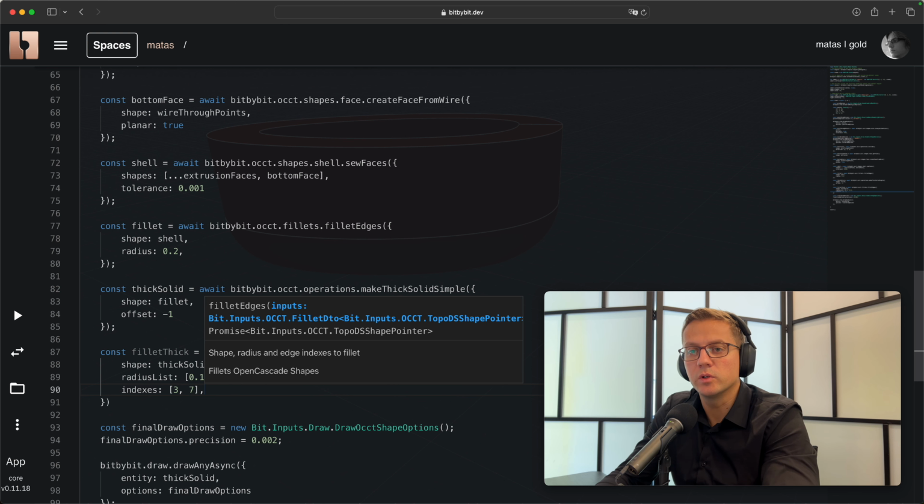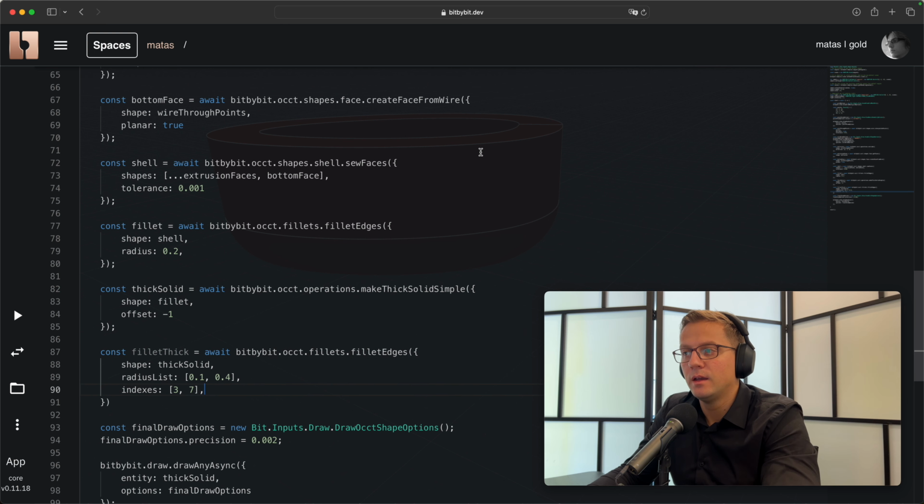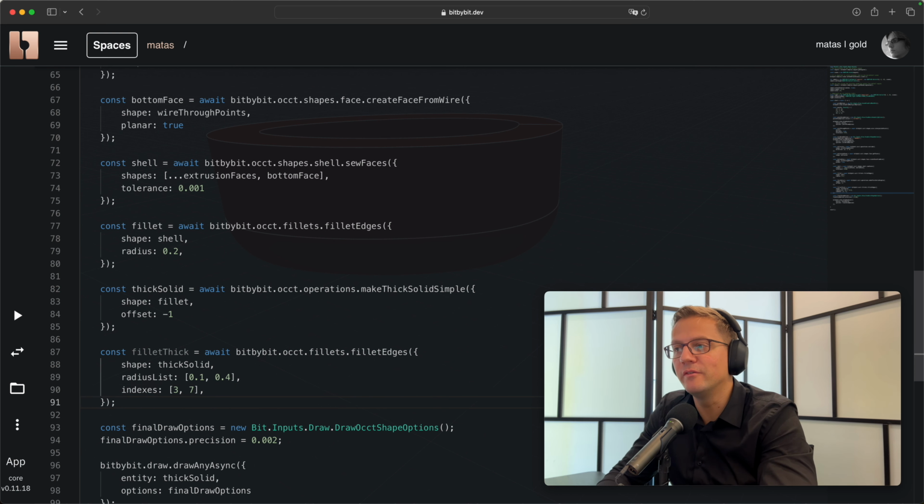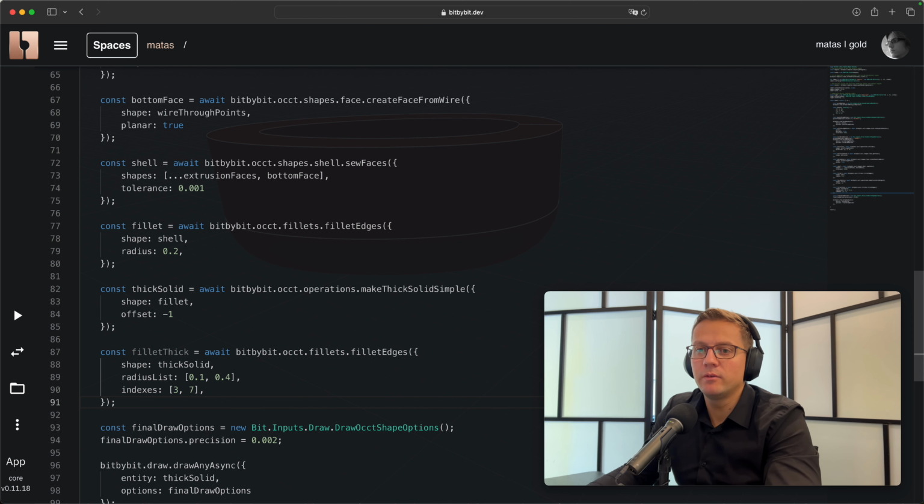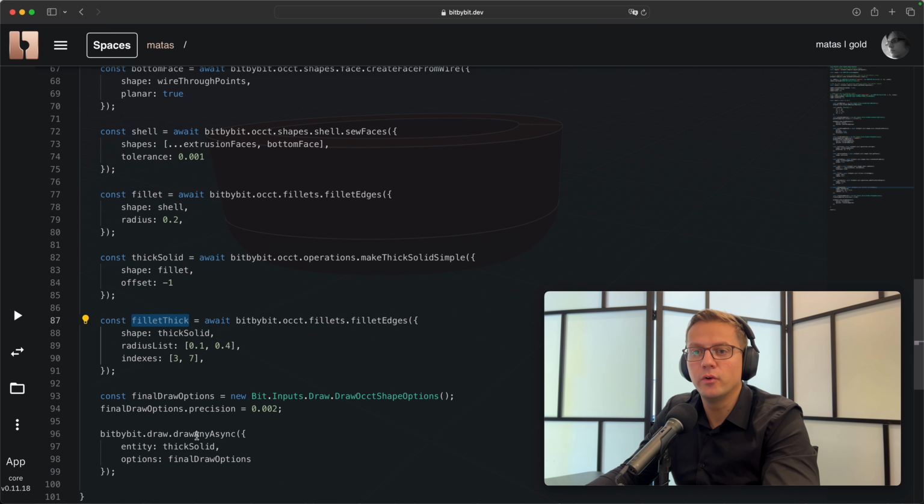It's because I prepared for this tutorial. Usually you need to figure out yourself which edge represents which one on your geometry, and there are ways to do that, but this tutorial will just skip that information and continue on the other videos to learn about those things. Okay, so we have now this fillet thick, and let's draw it, and let's hit run.